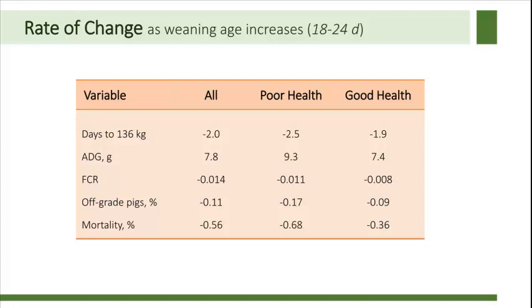So here we have pigs growing 9.3 grams per day better when they are weaned older and are under poor health conditions. The rate of impact for mortality is greater in those conditions as well. And those two are very similar to what has been presented before by Roger Main. Roger Main concluded a 9.9 grams per day improvement per additional weaning day, which is very similar to what we found, and an improvement in mortality of 0.47%, and again, very similar to what we found.